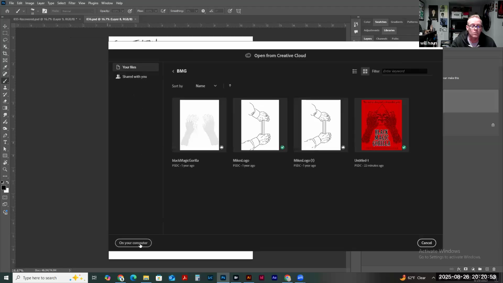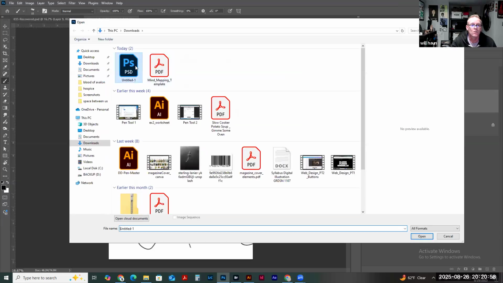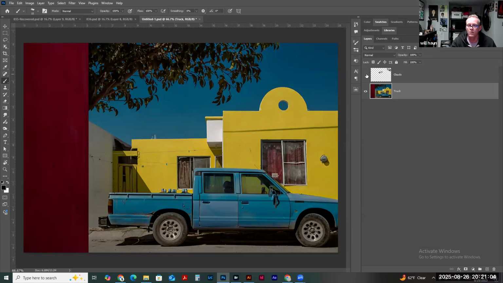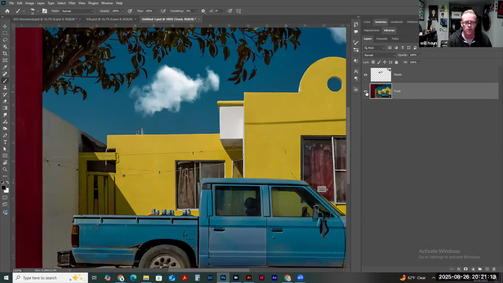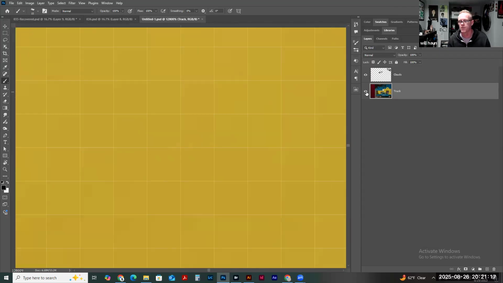Go to my downloads. It's on my computer, not the cloud. Here we go. All right. So clouds are on their own layer. Truck is on its own layer. A couple things about Photoshop. This is a raster-based program, which means if I zoom in enough, you'll start to see the little pixels that make up this document.